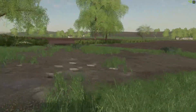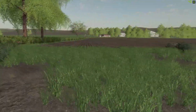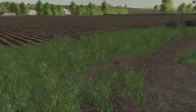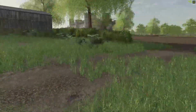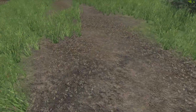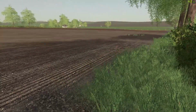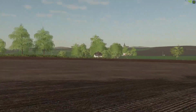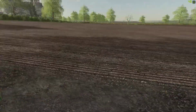Apart from that, I did actually speak to the council. These fields, although there is access to the fields here, the farmers don't own this bit of land here, so they literally own right up until this line here. This just here is extra convenience to them, but looking at how smooth this track is, they've not used it for a long time, so yeah, we're not going to worry about that. By the way, mate, whoever's field this is, I believe it's probably him, zoom in on the GoPro. You've got some weeds in your field.